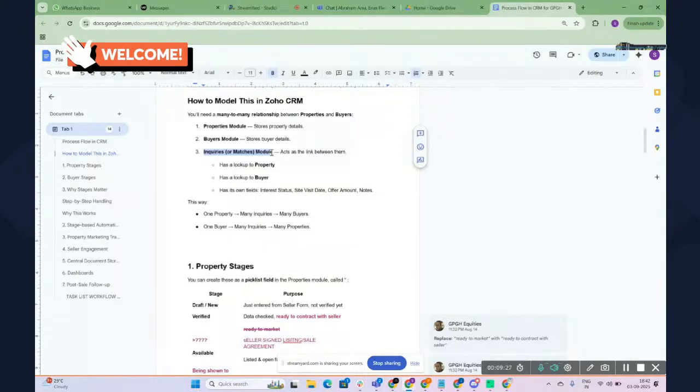For example, if I'm a buyer, I can show interest in three or four properties, not only one. Which is why I added the inquiry module. It will associate the property and the buyers, with a lookup of property and a buyer. So this way, one property has many inquiries and many buyers, and one buyer has many inquiries and many properties. This is the use case of the inquiry module.